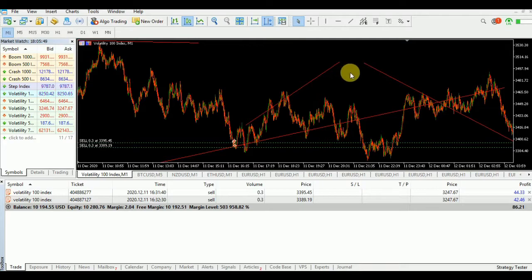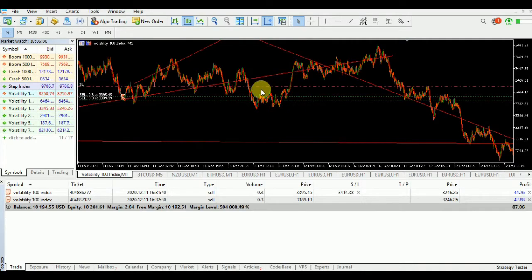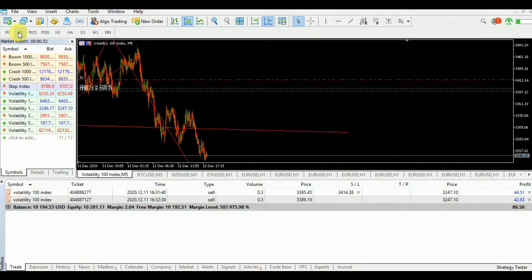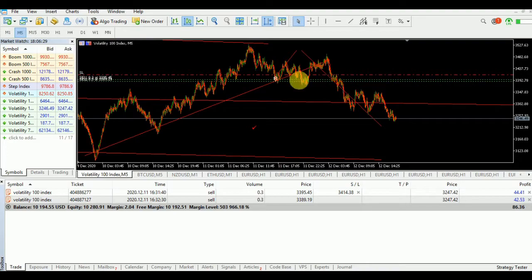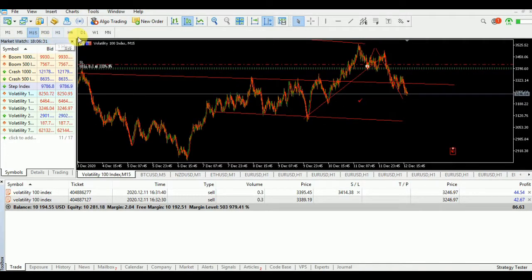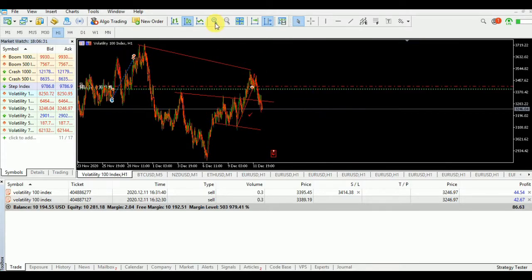The trend line was actually drawn in the 1 hour time frame, so it will look a lot bigger in the 1 minute, but it seems to be a lot more accurate here in the 1 minute time frame, because you can see it totally cuts across the candles. If you check the 5 minutes, you see that it's also very much alike. Then 15 minutes, before we get to the 1 hour time frame in which the trade was officially placed.